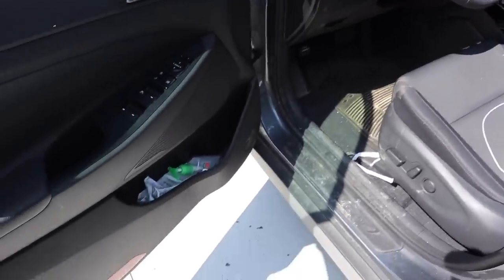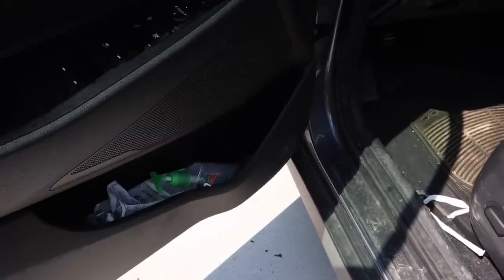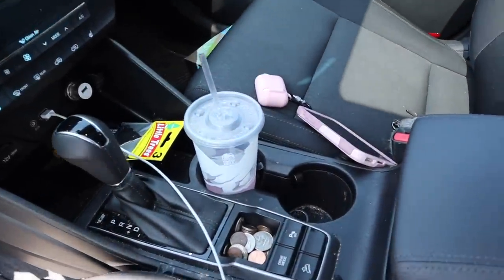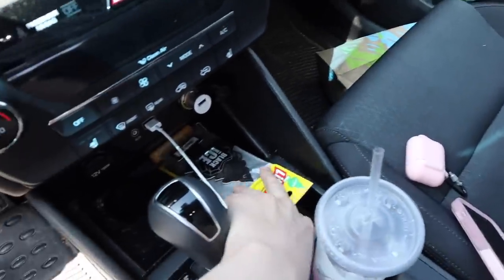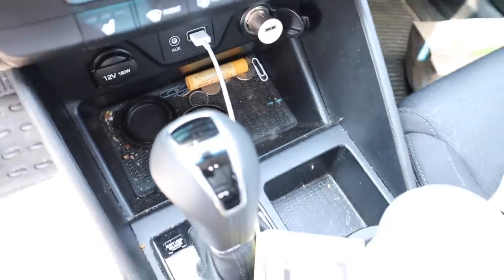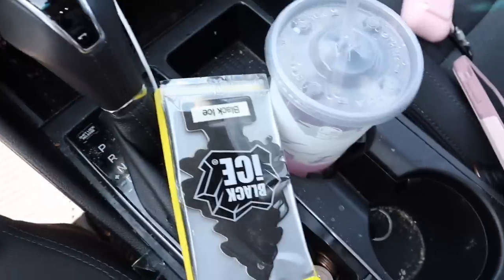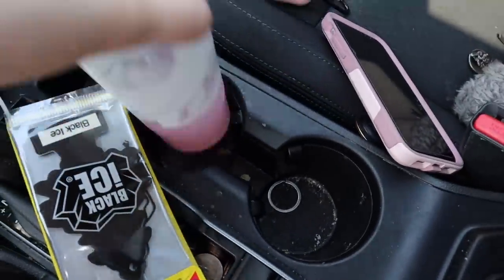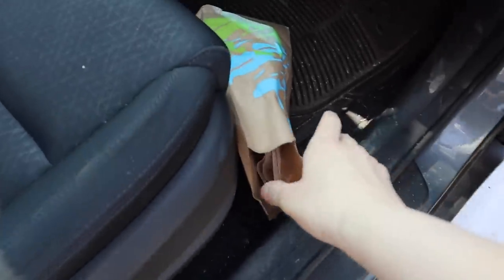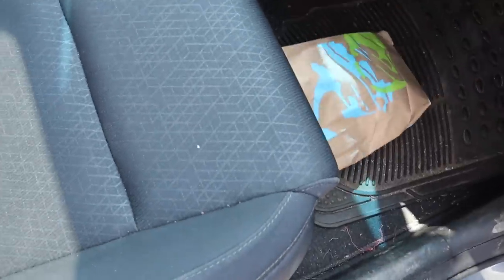It's really sunny outside, so I always have a bunch of receipts and crap in here. Usually there's straw wrappers on the ground. There's usually a cup or two or three in here. There is a bunch. Look at that. What is that? That is just not okay. All of this, actually. This is all so dirty. Look in there. Ew. Gross. There's a freaking Taco Bell bag right here on the ground.